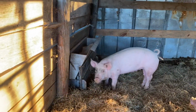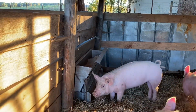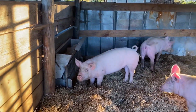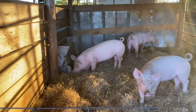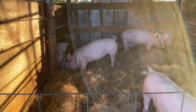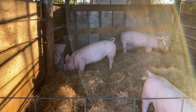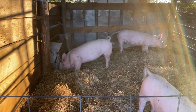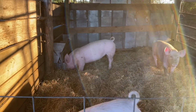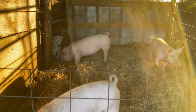But they have their water. They have a self-feeder. I added some more capacity on the top of that feeder yesterday, and I put these girls in here, so this is the first. They've been in here for about 24 hours. I'm hoping this is gonna work out. If not, we'll turn them out and give them a little bit of room. But I think as long as I can keep them dry in here and out of their manure, this is gonna work well, and hopefully we can get some good compost out of it.